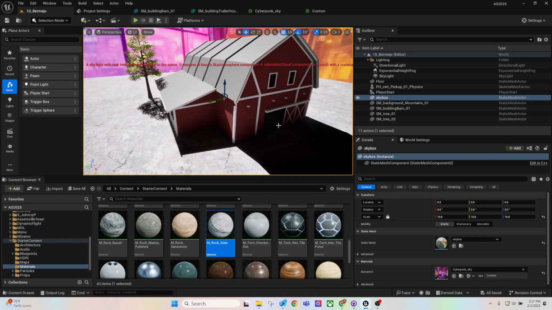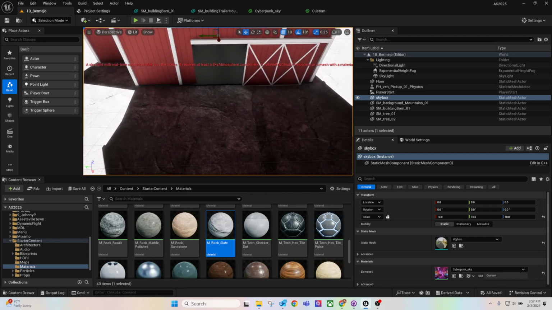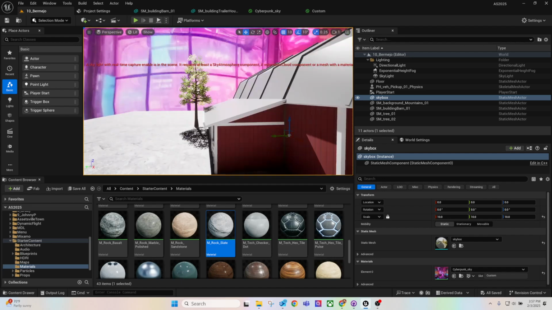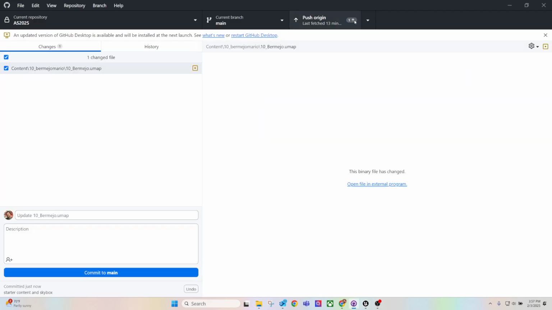Because I deleted the sky atmosphere, I think the bouncing light is kind of missing. Probably not a very good idea, but again, this can be tweaked in the future. All right, back to here, now I can push, and I also changed the material.